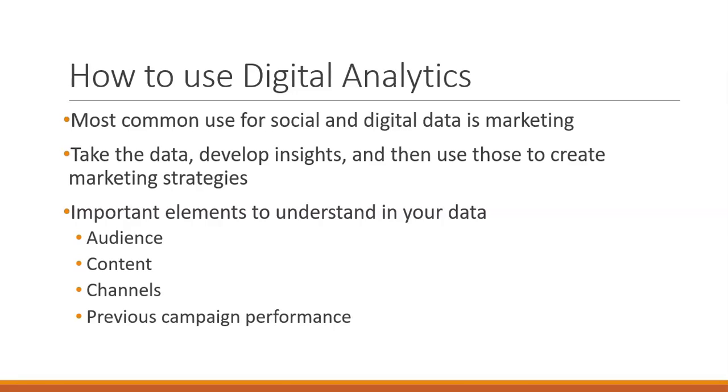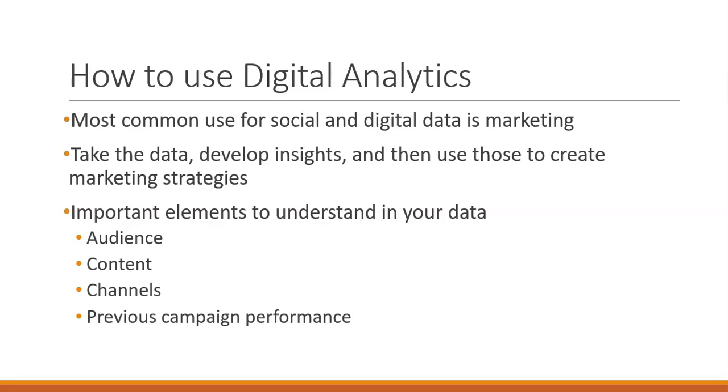So the most common use for our social and digital data is to improve our marketing plans. We take that data that is available to us, develop insights about it, and then use it to create future marketing strategies. Different things that we can understand in our data about our audience. Who is our audience? What platforms are they on? What content are they most likely to engage with?